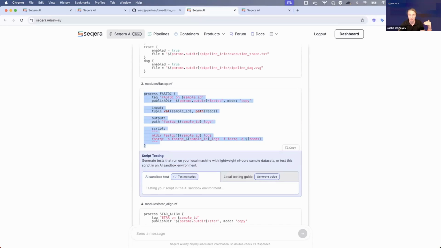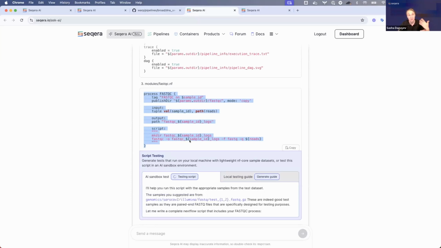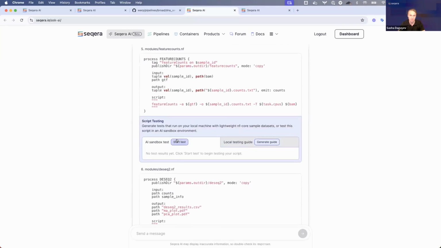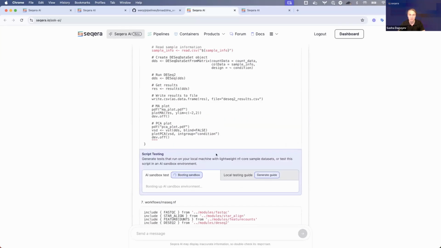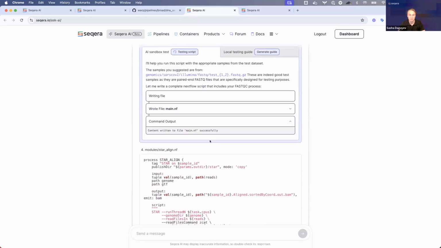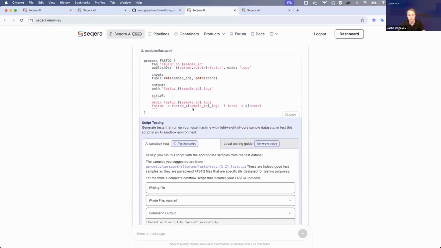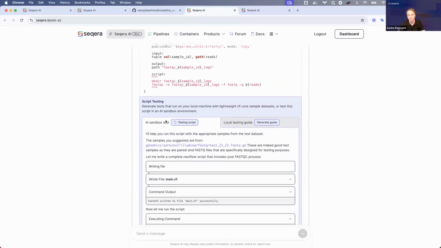The biggest problem with a lot of these LLMs is that they give us code, we don't know if it works, we kind of trust that it works. So in this use case, we're actually trying. But of course, for any good pipeline, it's not just one process, it's several. So let's kick off the test for a bunch of these, and I'll go back to the FastQC to walk you through what's actually happening.